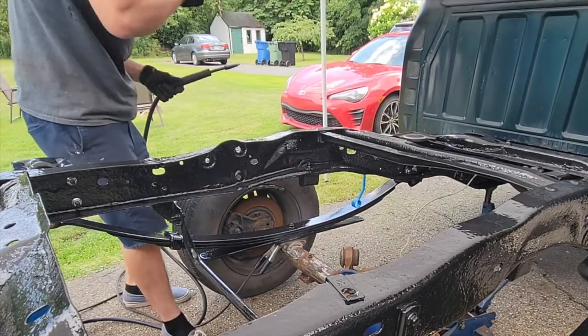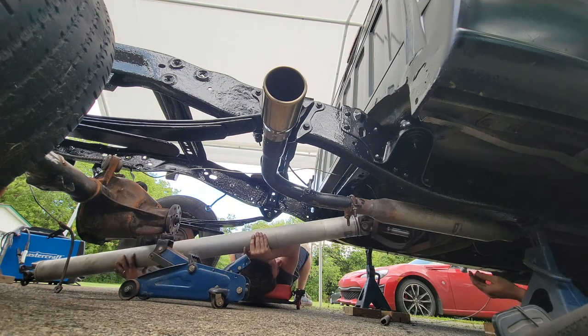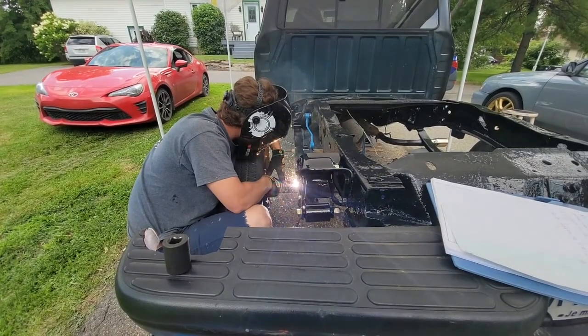Last but not least, we ran into a little issue with the drive shaft. He's changing from a drive shaft with a hanger bearing — a universal joint setup in the middle — to a full aluminum, really long drive shaft, which should be nice, strong, and tough, going well with the 8.8 rear end. The problem was the yoke had an extra balancer on it, which threw a wrench in our gears — we couldn't get the drive shaft to fit properly; it was a little too long. We had to use the yoke off the original drive shaft, but the universal joints became an issue because of sizing, so he'll have to look for a solution to that.